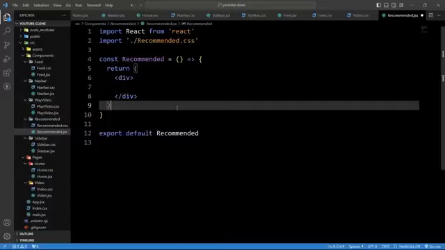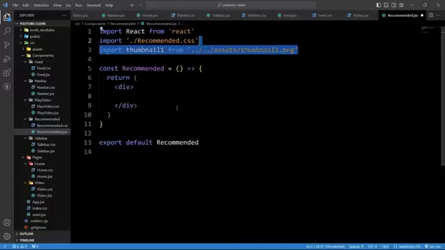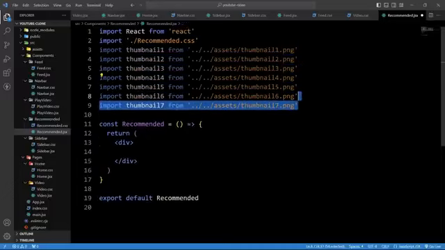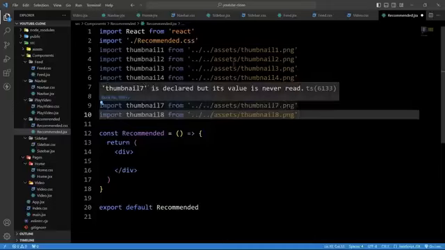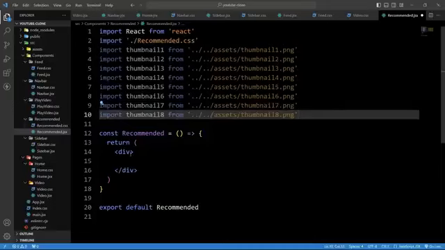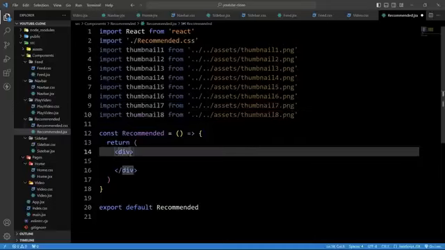So first, we will import all the images that will be used in this recommended component. So we will import the thumbnails from assets folder. So we have imported the 8 images. Now in this div, we will add a class name. So let's add the class name recommended.